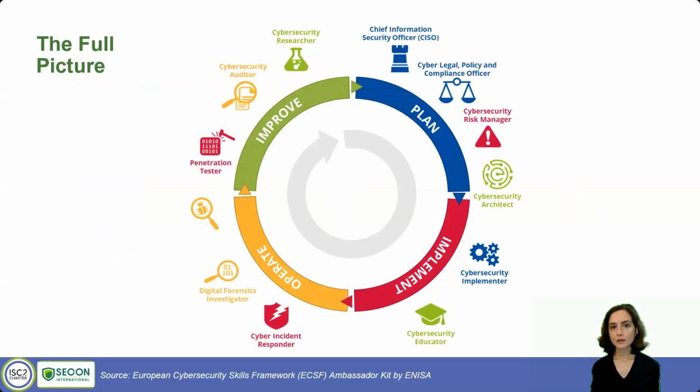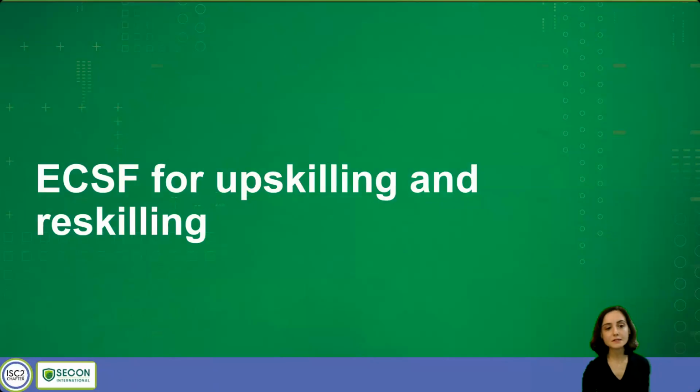This is one very easy way that an established management planning framework could be combined with the ECSF for great results. Also, great results can be achieved if you use the ECSF for upskilling and reskilling. Very quick note, what is the difference between upskilling and reskilling? Upskilling is when you provide additional resources, training to people who are already in your organization so that they can fulfill a new role. Reskilling is actually when there is a big change in the responsibilities. It's not a continuation, but really a shift. Let's say a person who was before that doing technical drawing decides to go and work as a pen tester. So upskilling is gradual change, reskilling is a more noticeable one.